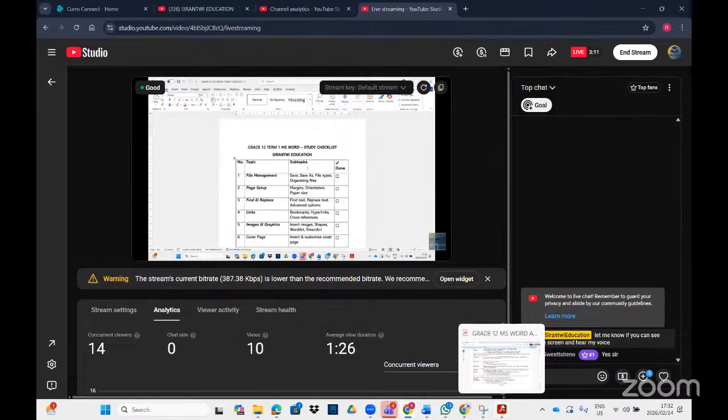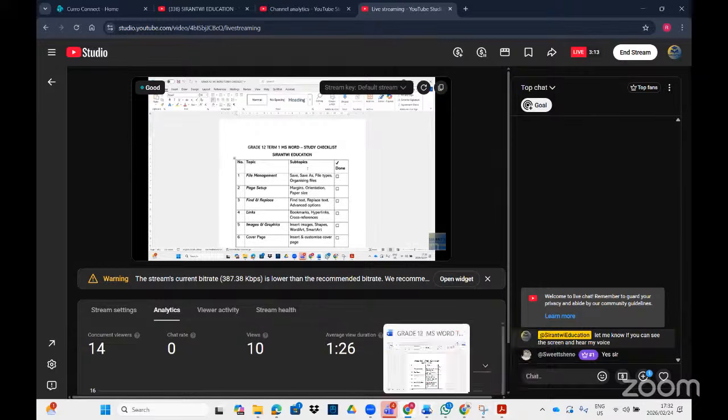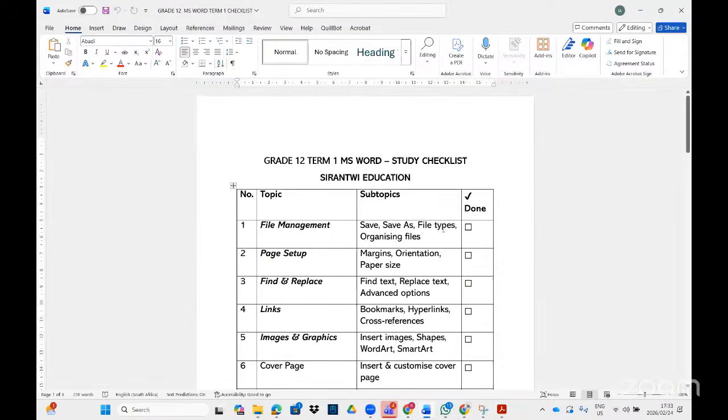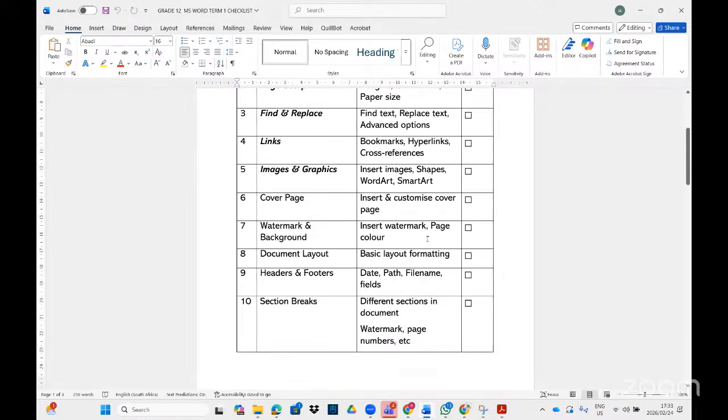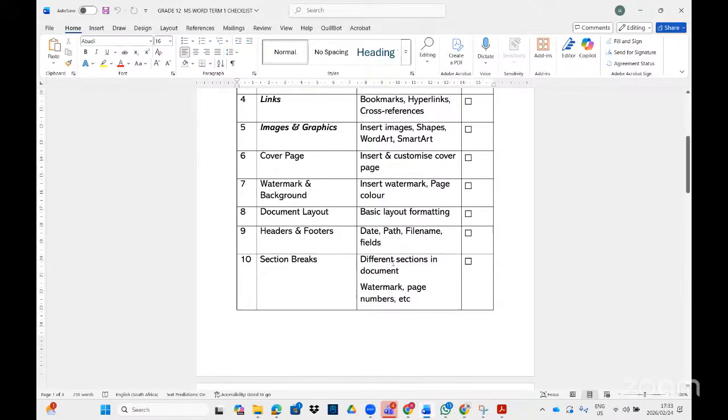Last week we focused on Microsoft Word Term 1, Part 1. That's the study checklist. This week we are only going to focus on the last part of Microsoft Word, specifically section break. We will start from section break.